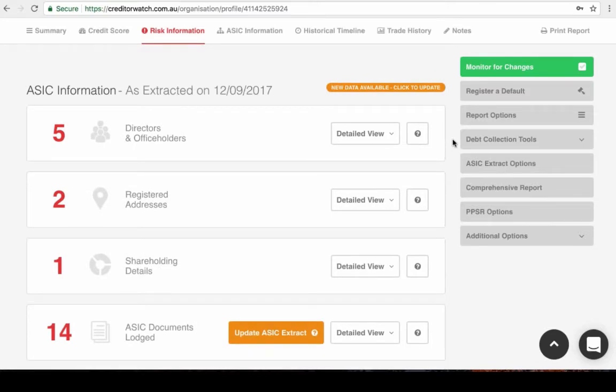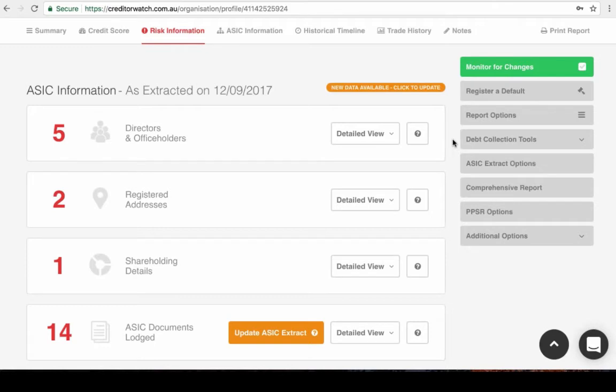So everything that you've seen up to this stage is available on all entities, sole traders, trusts, and partnerships included. Now we're looking at paid ASIC information. So this is for entities with an ACN, and what it really shows you is directors, their registered addresses, shareholding structure, and registered documents. So the whole purpose of the CreditorWatch Bureau is to share information, and the way that we do that is if someone buys an ASIC extract, any one of our 50,000 members, everyone else gets to access it for free, which is really important. It saves you paying what they call an on-file cost at other credit bureaus.